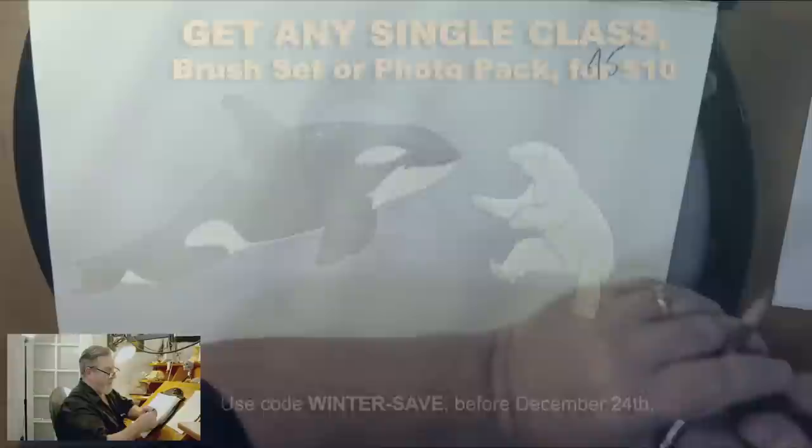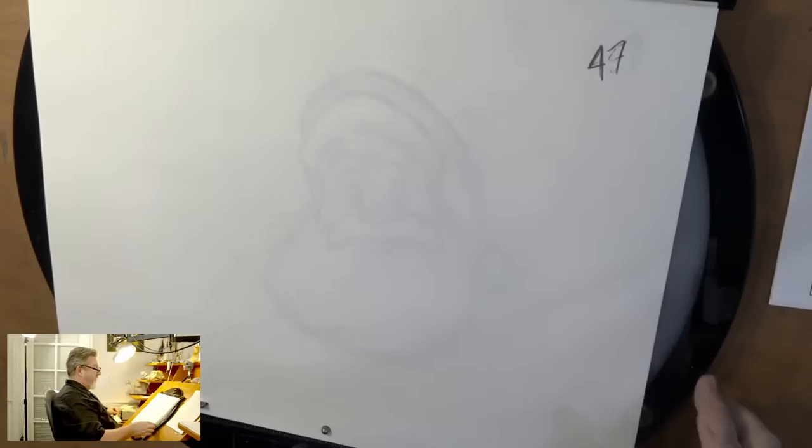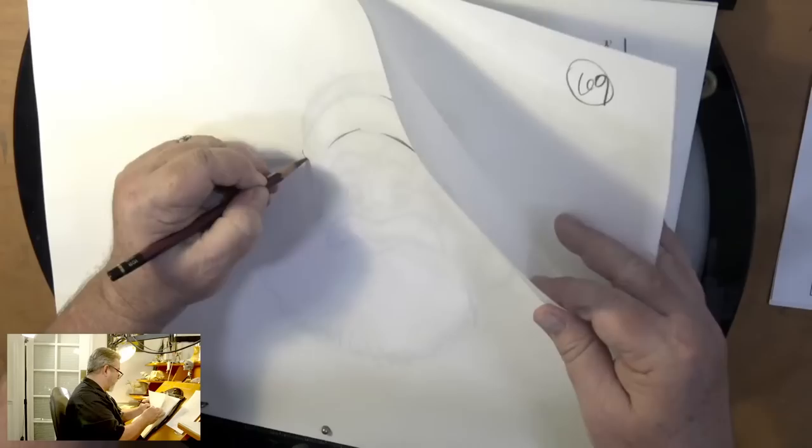Let's call this one 47. So the animation that we're going to see is not necessarily going to be smooth because this is the pose test, but we'll get a sense of it. One more drawing and then we'll go ahead and shoot it. One more drawing after this one that I'm just starting.